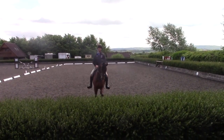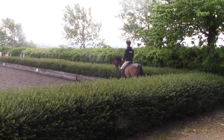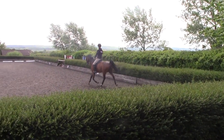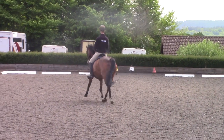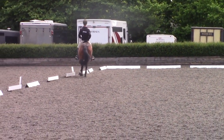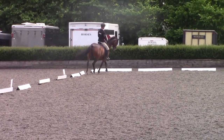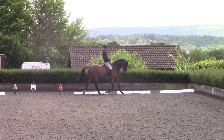And now we're going into the extended, good transition up. Shame he's doing a dropping, but yeah, good, not going any quicker. Really holding his rhythm. He got a lovely mark for that. It's getting coming back. You know, he's a smart horse and he should score very well in the dressage. So it's a really good opportunity now to start to get things a bit more polished.